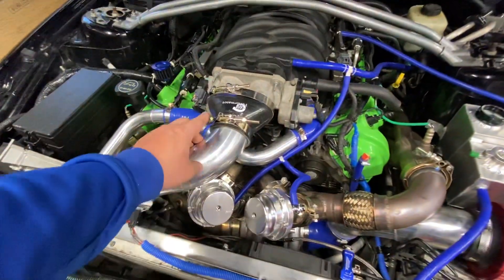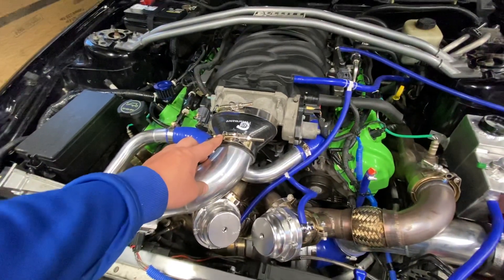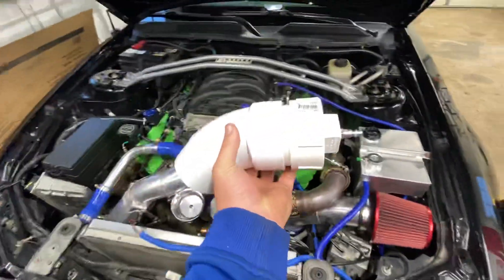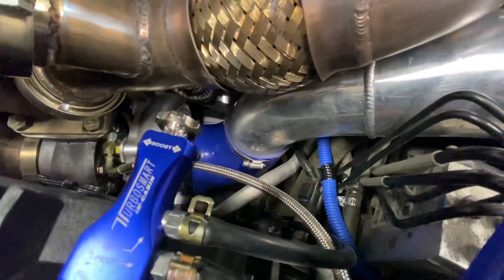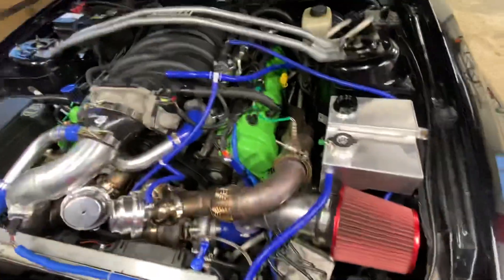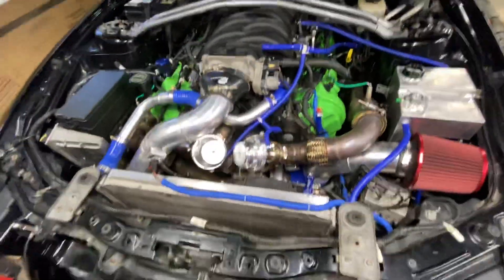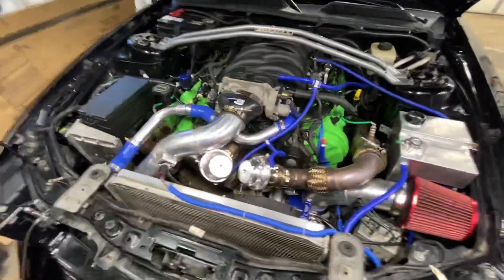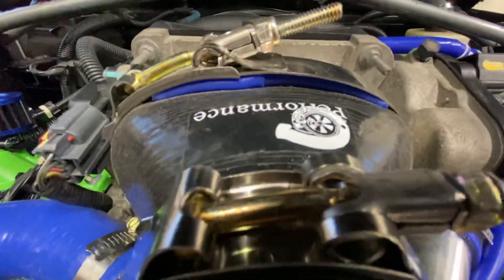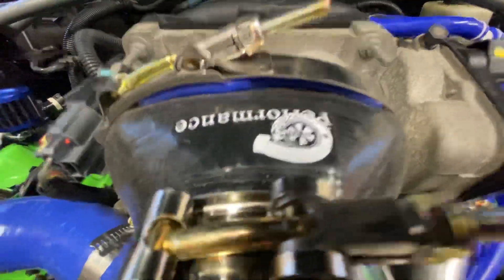With these clamps, it was leaking really, really bad right here. I actually did a boost leak test — I made my own boost leak tester for this kit. It just plugs in right down there. I put some blue silicone there, plug your hose into it, and you can put air in to see where your leak is. It was pissing out pretty bad right out the side, so I put blue silicone in there. That's temporary for now.